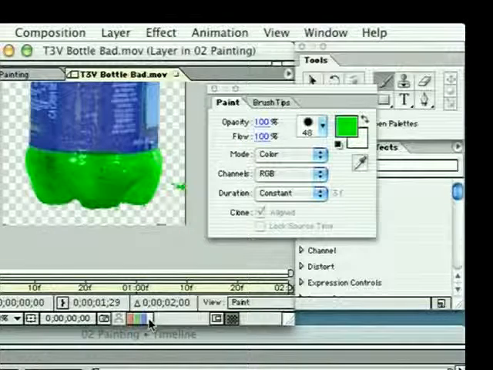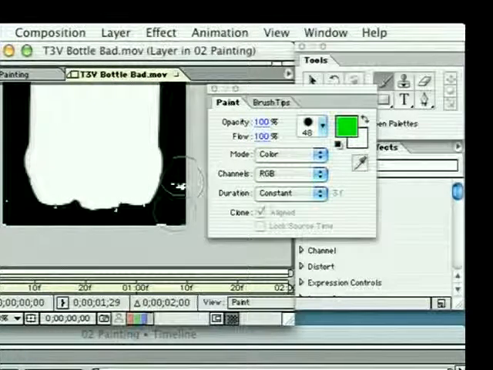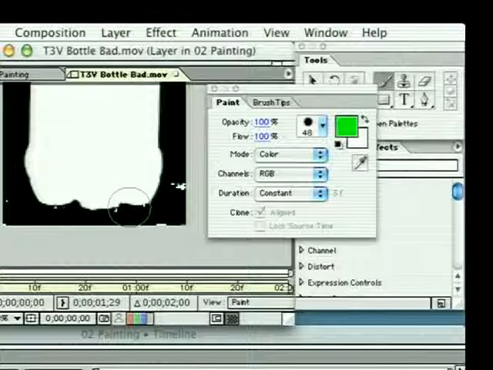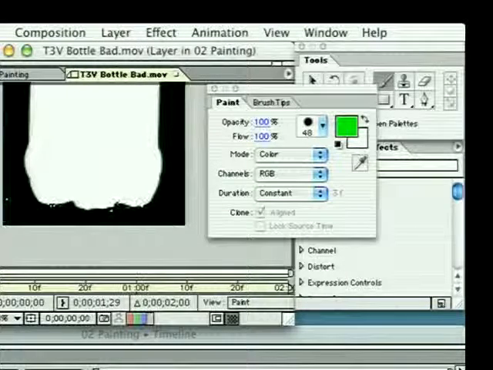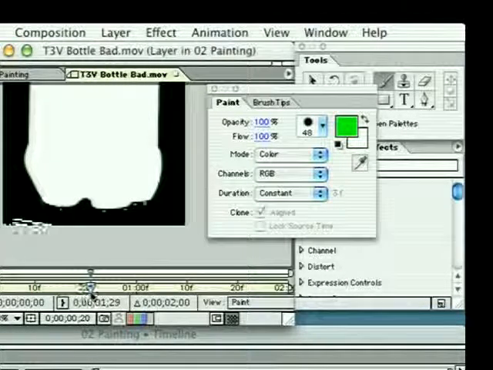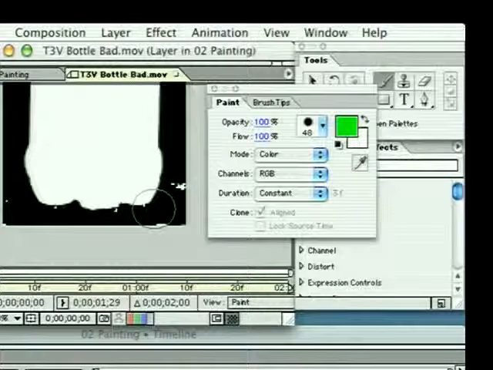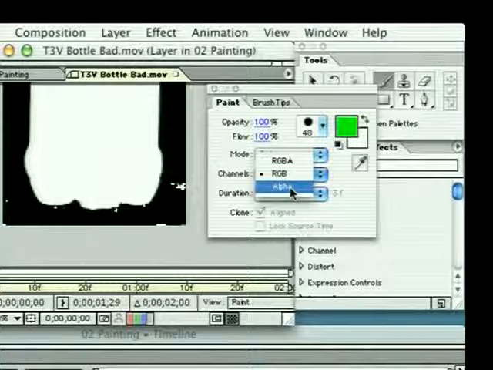If I have a look here at the alpha channel of the layer, we can see those pixels laying around the outside. They show up a lot easier when you're viewing the alpha channel. We can see them flick on and off, okay? Well, we can obviously go in and retouch them. We have the power to do that using the painting tools. So what we'll do is make sure that the channels option here is not set to RGB, but this time is set to alpha, because this is the only channel we're going to edit.